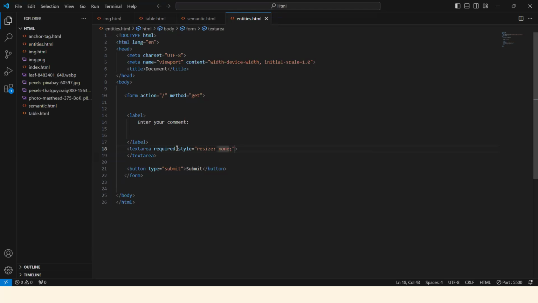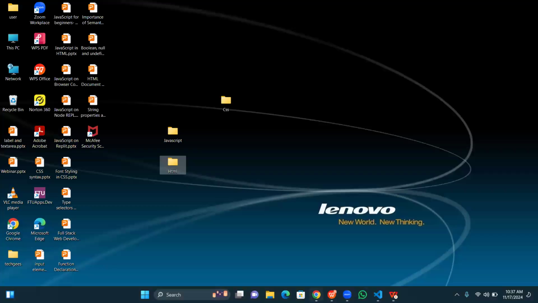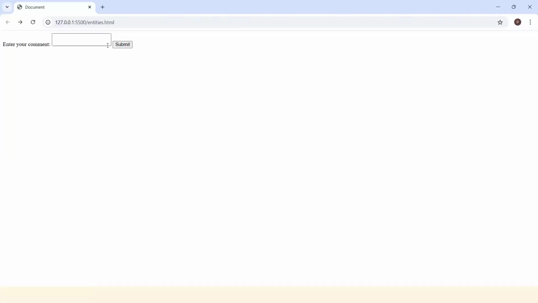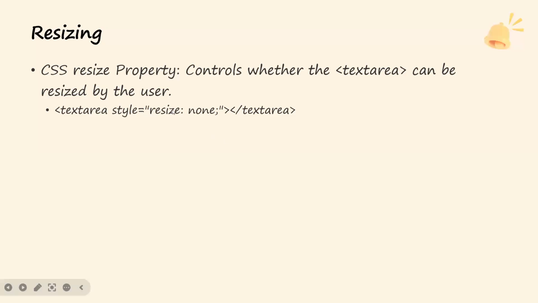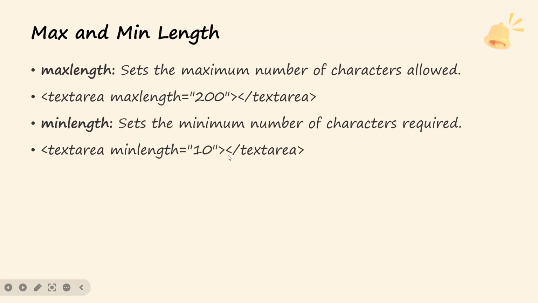I don't want you to resize it. Now if I go, you can see that the icon is no longer available, so you cannot resize it anymore, because we have used the CSS property and gave it none.